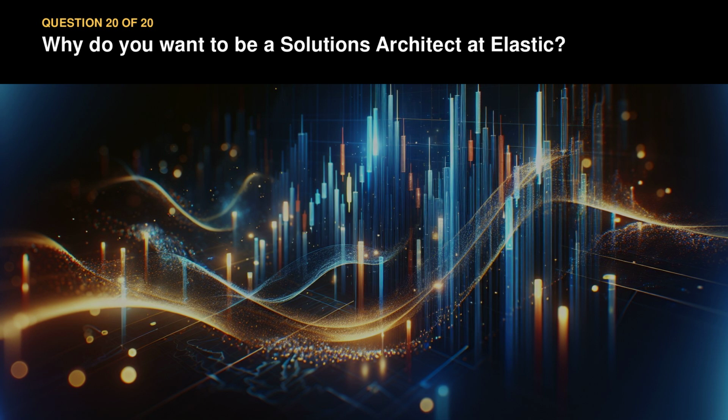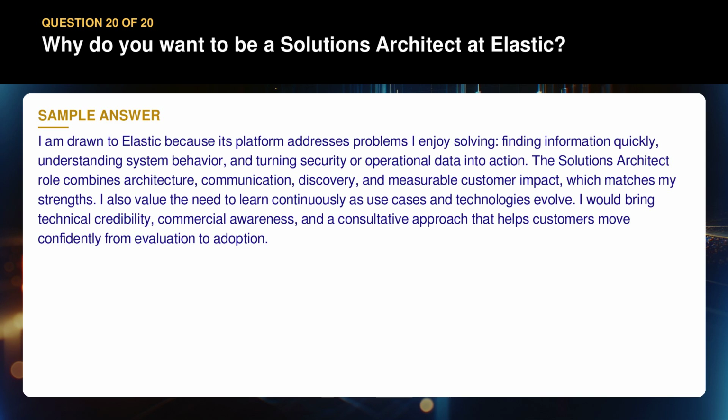Question 20. Why do you want to be a solutions architect at Elastic? I am drawn to Elastic because its platform addresses problems I enjoy solving, finding information quickly, understanding system behavior, and turning security or operational data into action. The solutions architect role combines architecture, communication, discovery, and measurable customer impact, which matches my strengths. I also value the need to learn continuously as use cases and technologies evolve.